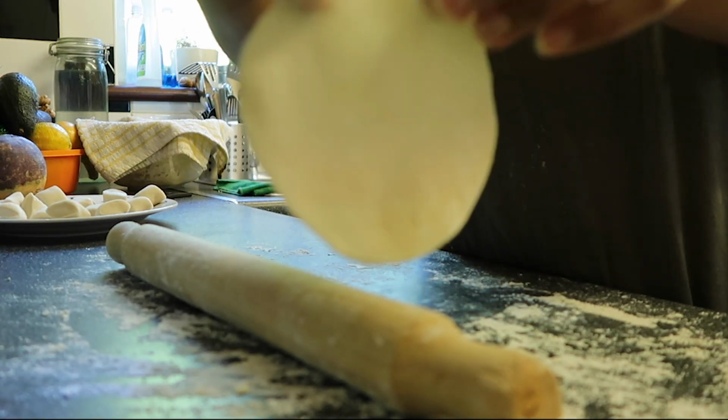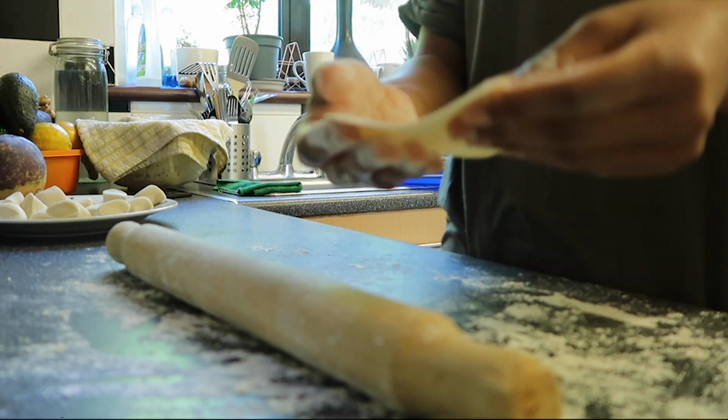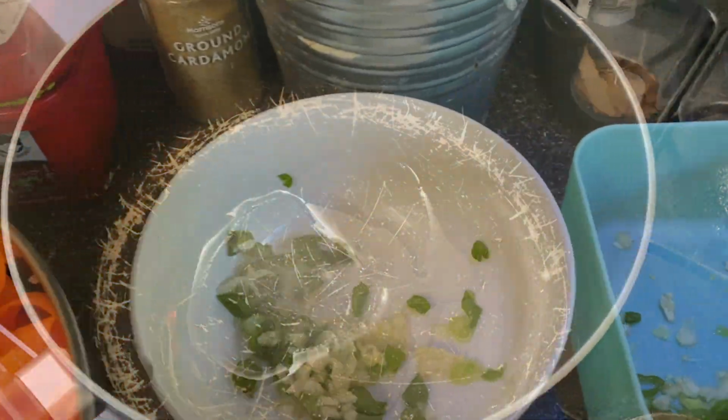And once you've rolled all of those out, set them aside. Don't put them on top of each other because they will stick and you'll have to do this whole process again. I had to learn this the hard way. So make sure they are separate from each other.